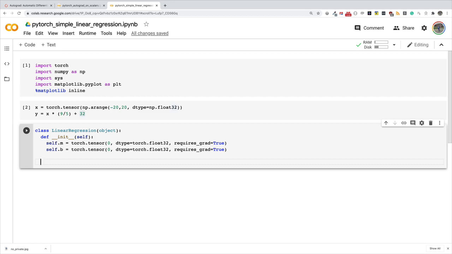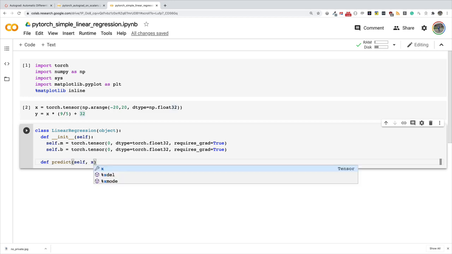The next thing we are going to define is a method called predict, which we can call and give it any value for it to make a prediction on using the parameters. So in this case, the parameters of our linear regression model are m and b.